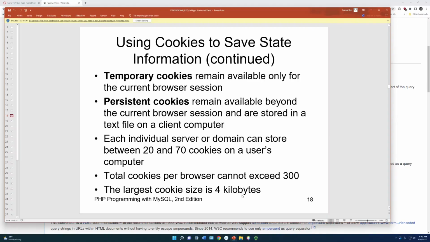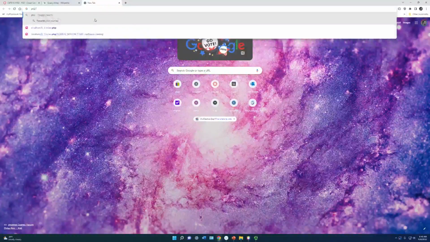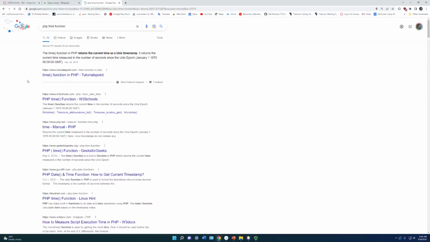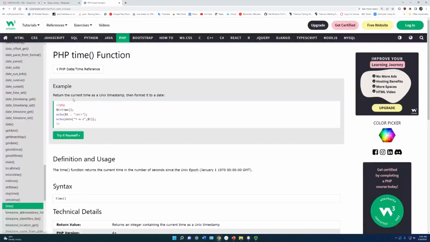But you will use the time function. So the PHP time function, what it does is it gives you the time as a Unix timestamp. So it's actually the epoch value. And so that means that the time function gives you a huge number, which is milliseconds from 1970.